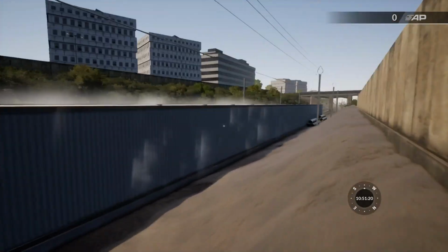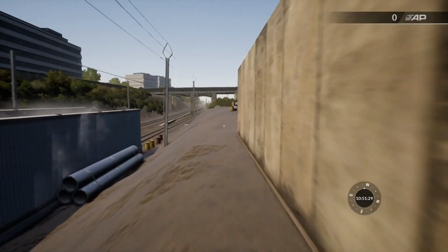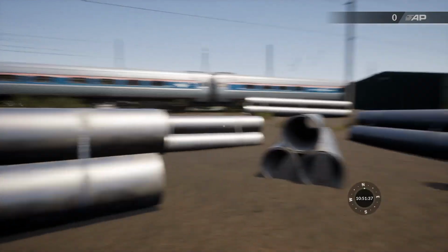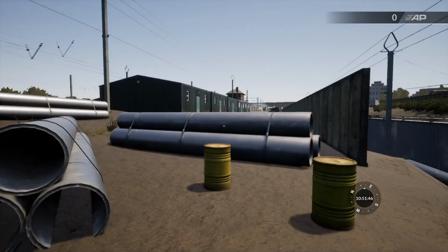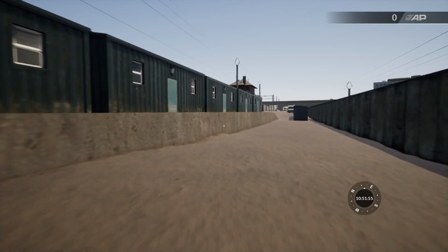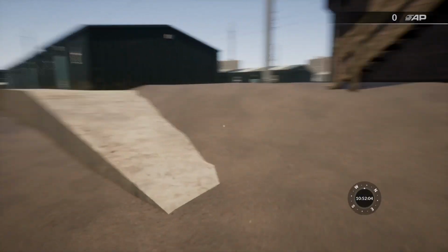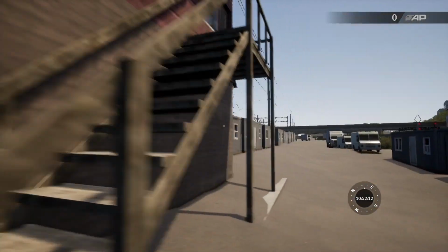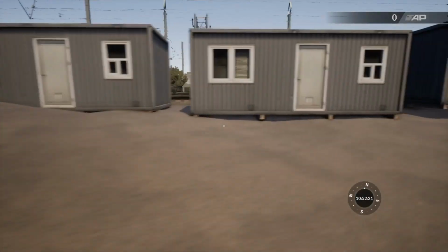If I remember rightly, these don't have anything in them. The lights really have got to get sorted on that. I don't think we can go in there. We can. Could there be something in here? Hazard thing with cones? So you want me to find out? This is all part of the main line here, you see. I don't think I did check around here. You can't go up there. Definitely don't think you can. I don't think there is anything there.